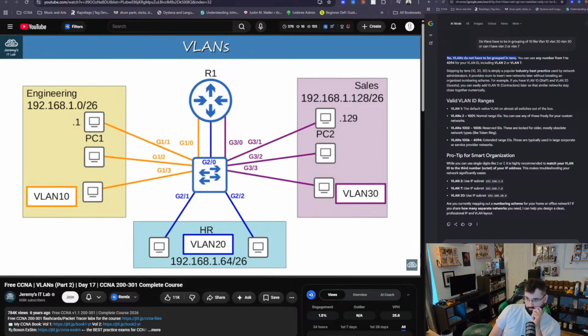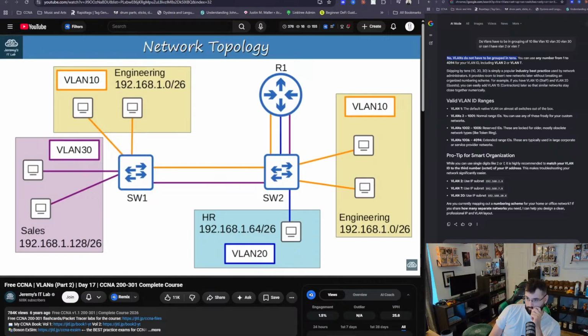For this video, let's use a different network topology. Here's the network topology we'll start with for this lesson. This time there are 2 switches used. Note that VLAN 10, the VLAN for the engineering department, is split between the 2 switches. This is very common, as departments in a company aren't always split up exactly by location. You might have some engineers on one floor of the building, for example, and some on another floor.